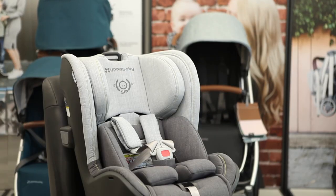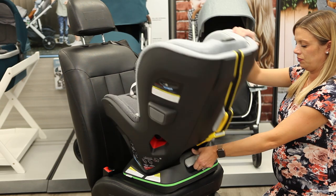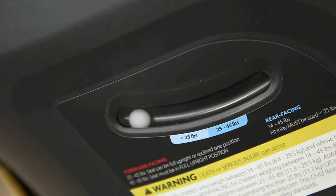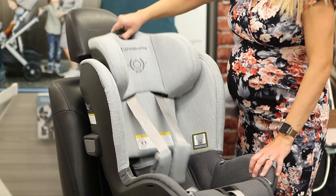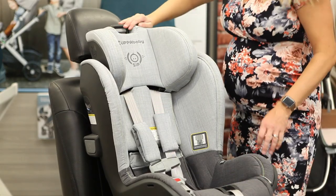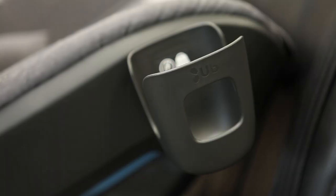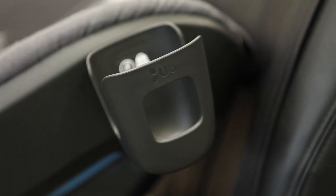The Knox has features that make it comfortable for kids and easy for parents. You can adjust the seat to four reclined positions, checking the bead indicator to ensure safe positioning. The harness is no-rethread, which means it automatically adjusts when you move the headrest to eight positions. Slots keep the harness out of the way when helping your child in and out, and a detachable cup holder keeps their drink nearby.